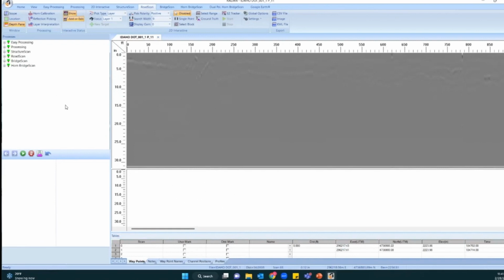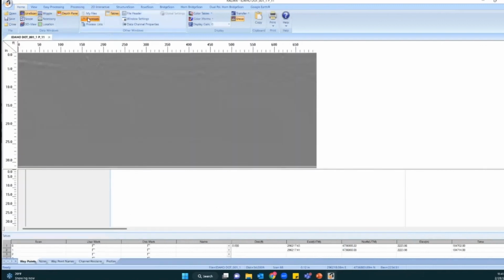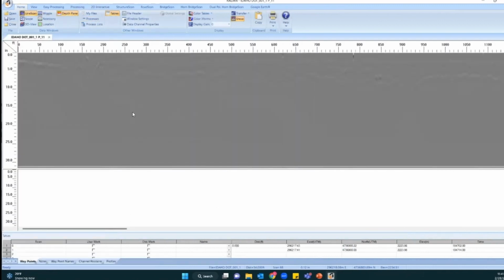And I have this whole processing side window opened that isn't really necessary to be opened. So I'm just going to go to the Home tab and unselect that to give us a little more space here. First thing is we want to be able to see our data a little bit better. So to do so, we'll want to increase the gain, which is kind of like turning up the volume or the contrast on our data. What it does is basically artificially increases the amplitude of our data, so it's a little brighter on the screen.